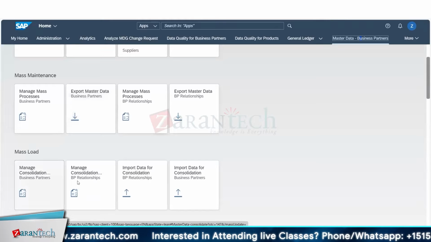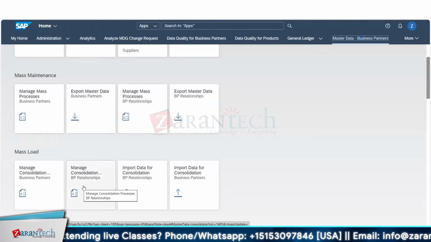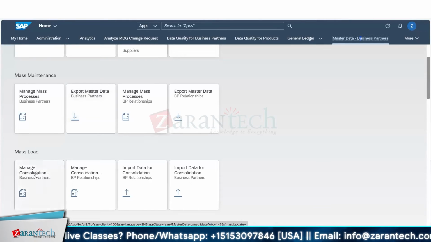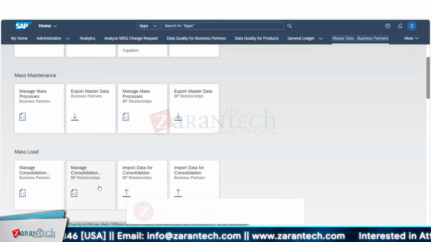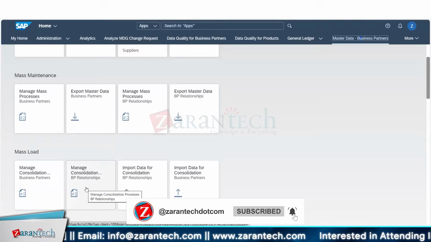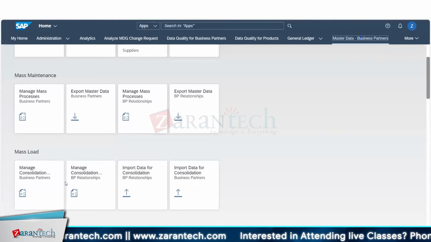But here, if you see in consolidation, do you have an export or extract option, right? You don't have. You can only upload this data. You don't have the option to download. So it means this consolidation will be used for the initial loads. You will get the file from the BODS team or some other ETL team member. They will prepare the Excel and provide you the list of records to consolidate and upload into the system, the MDG system. So using this process, you can use this consolidation.